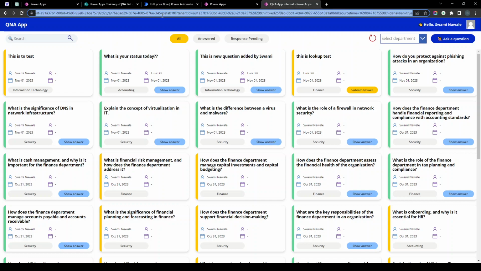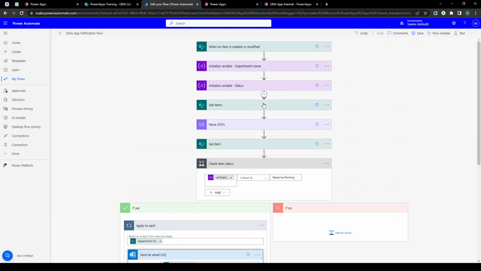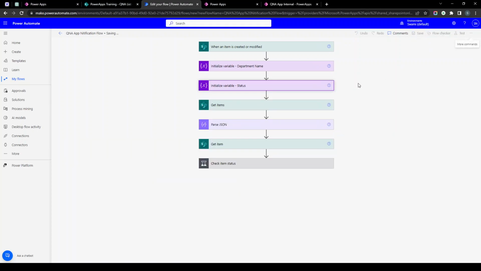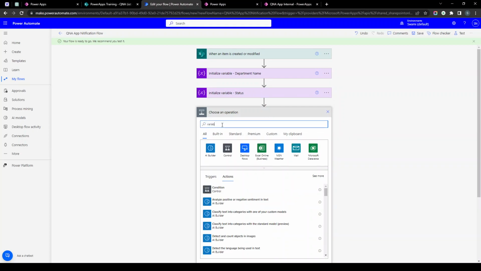So I'll simply copy this URL, go to Power Automate Flow. I will create another variable. First I will save whatever we have built so far. I will just add an action that says variable.